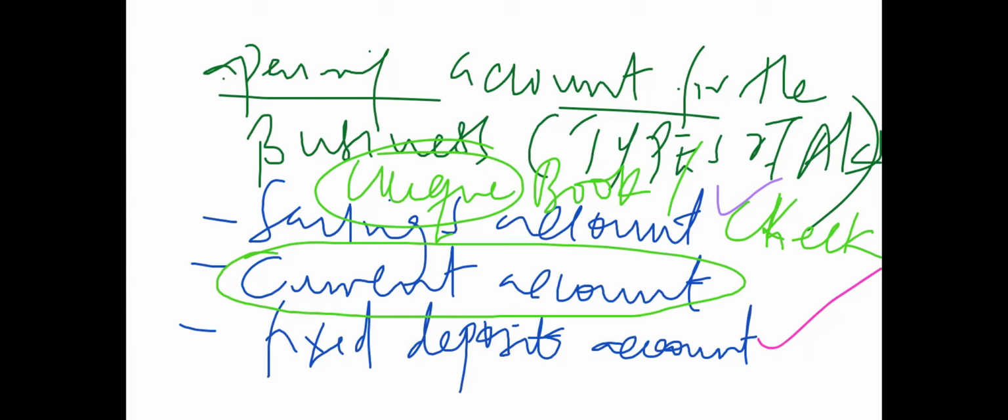So if you operate a current account, it's going to smoothen the process, because you can just sign the check. You don't need to go and line up every time you want to withdraw some money for business from your business bank account, business current account. And that's basically the main reason why businesses are operated on current accounts.